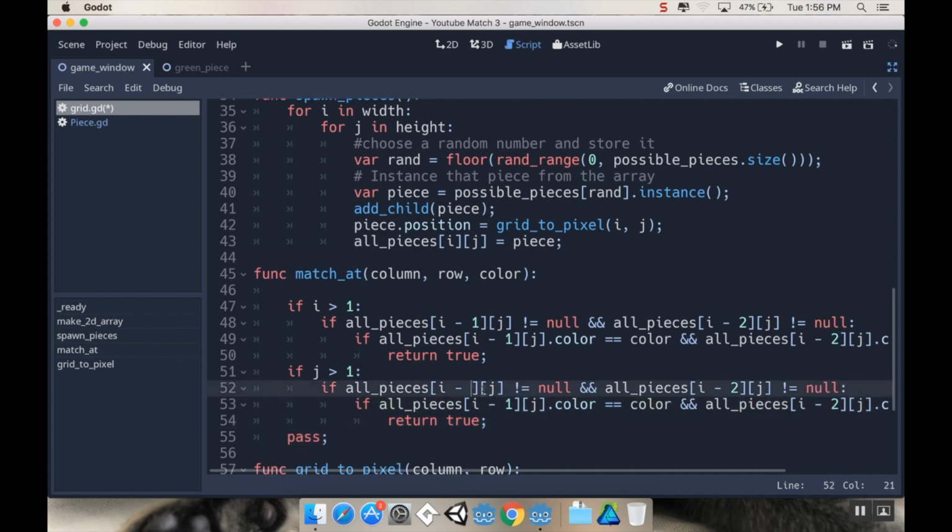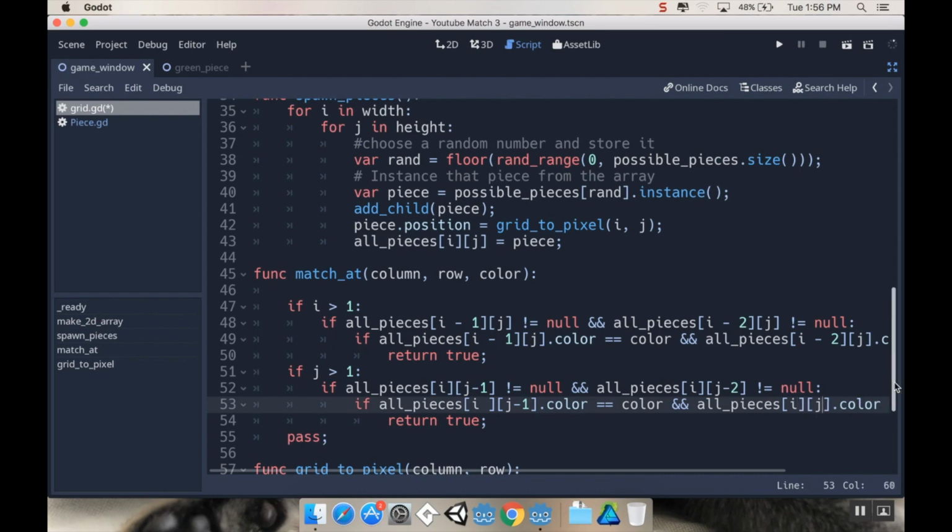I'm going to change this from I minus 1 j to I and then j minus 1, and this from I minus 2 j to I and then j minus 2, and this from I minus 1 j to I j minus 1, I minus 2 j to I j minus 2. Okay, cool. So this is going to check to the left, and this is going to check down.